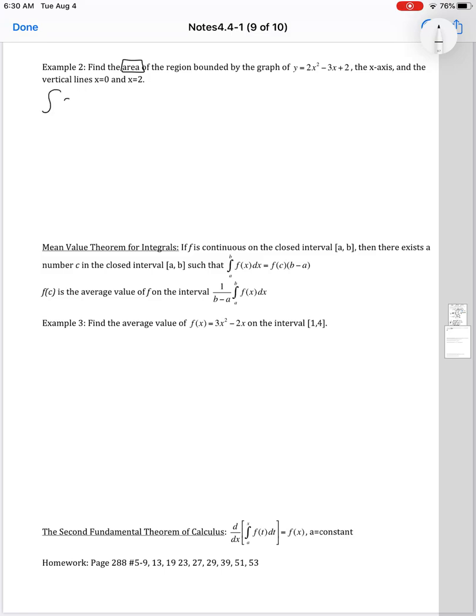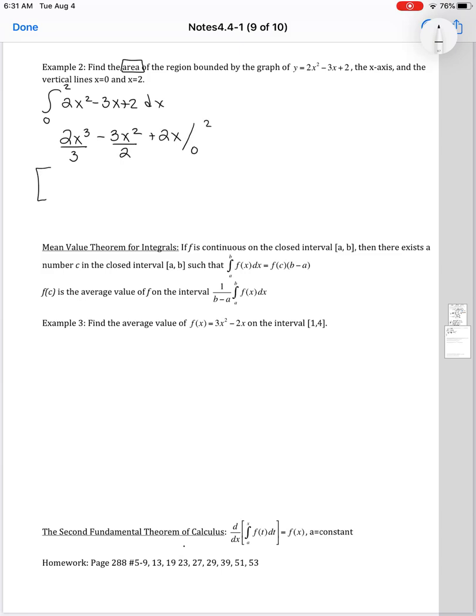All right, two more on the back. So again, integration is area. So when you see things worded as find the area, it means the exact same thing. So you want to set yourself up an integral. You have your equation to work with, and it's saying you're going from the x-axis and the vertical lines x equals 0, x equals 2. So we want to stick with the x's. So 0 to 2, and then we have dx.